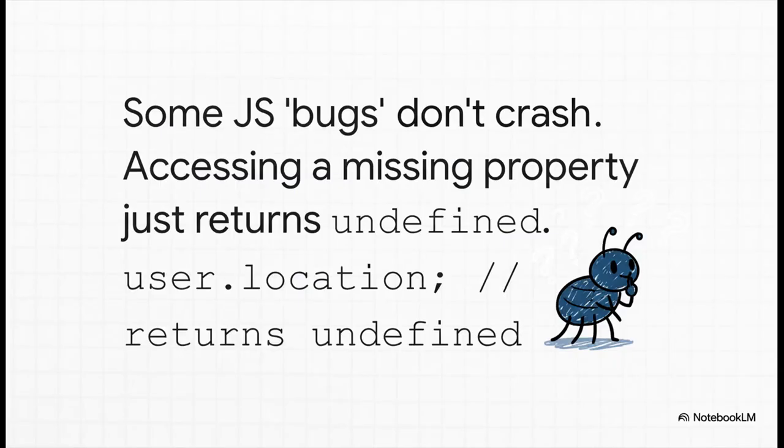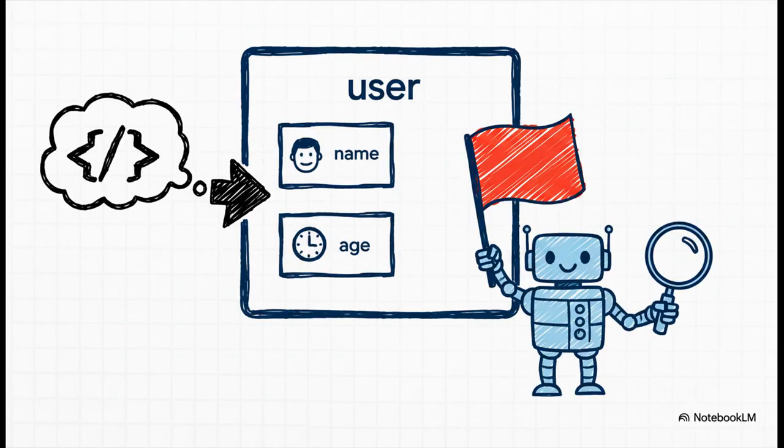But wait, it gets even better. TypeScript also catches what I like to call silent failures. See, in JavaScript, if you try to access a property on an object that doesn't exist, it doesn't crash your app. It just silently gives you back undefined, which can cause these really sneaky, hard-to-track-down bugs later on. TypeScript sees this and immediately calls you out on it. It knows the shape of your user object, it sees there's no location property, and it tells you right away. This feature alone will save you hours of debugging, trying to figure out where some mysterious undefined value came from.